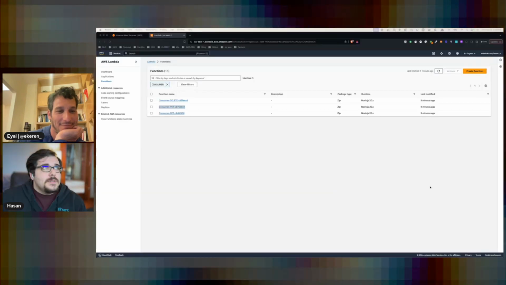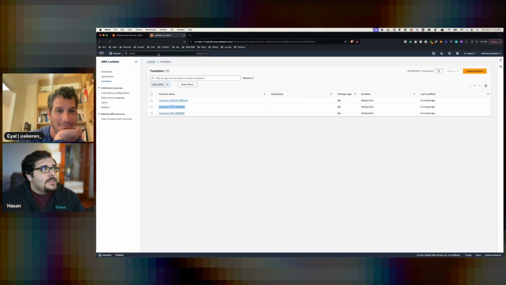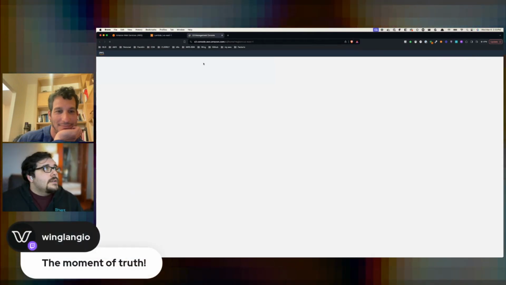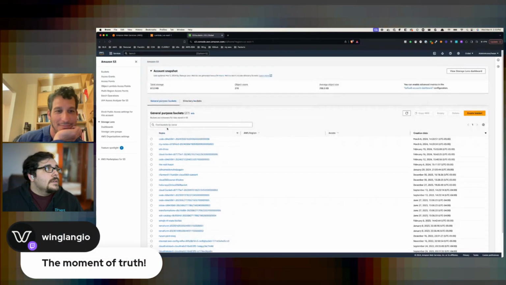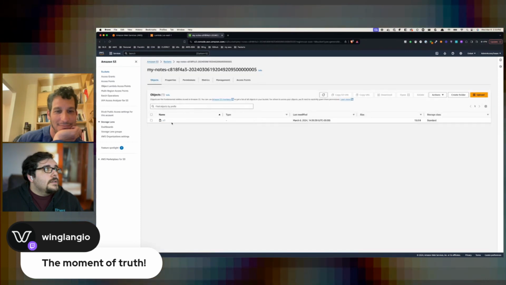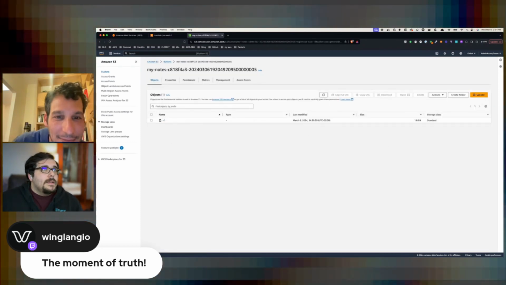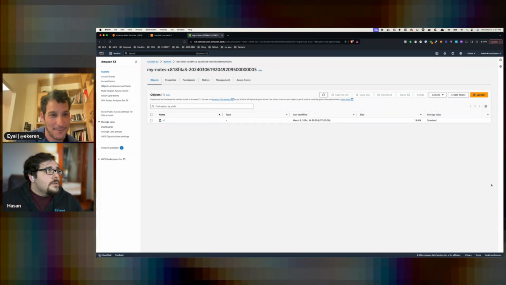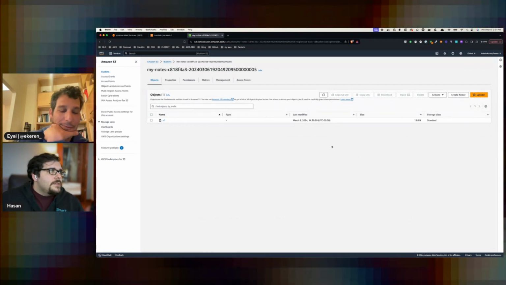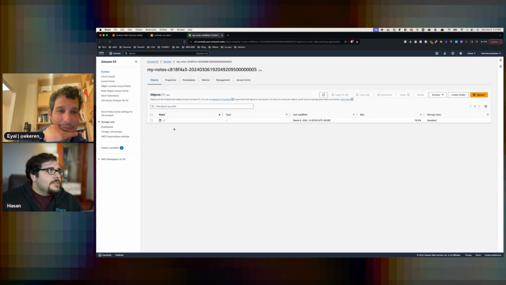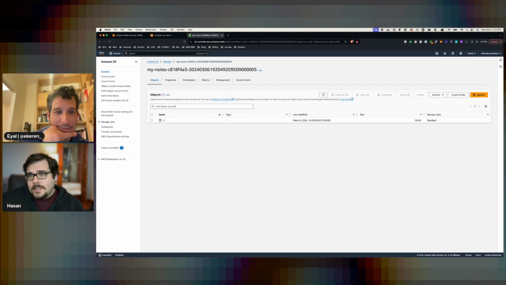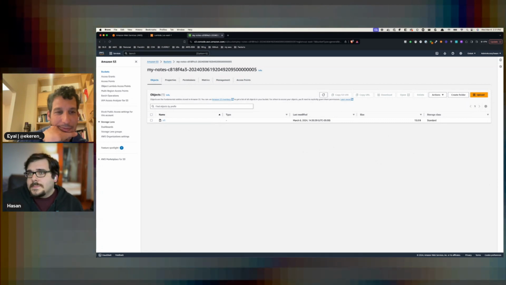So let's hop over to S3 and just make sure that that note actually did get stored. There they are. And there's N1. Additionally, we can go through here and test out the rest. I know delete is still deploying, so I'm just going to test reading this note back out, and then we'll move on to the grand finale. Nice.